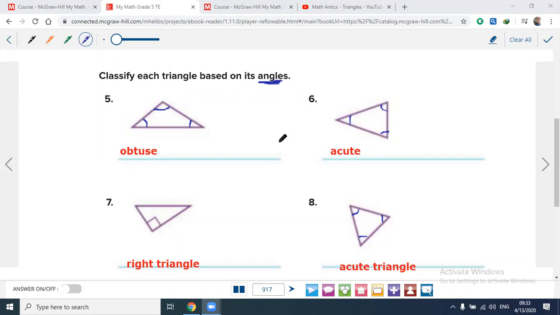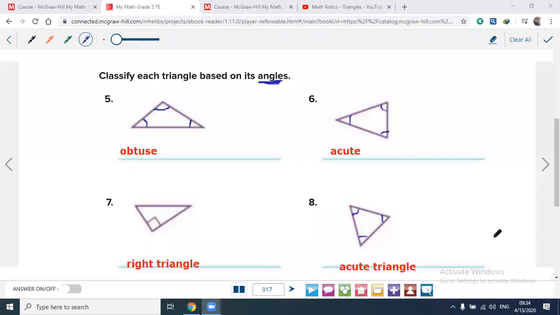Isosceles, if 2 sides are equal. Equilateral means all sides are equal in length. Scalene triangle means no sides are equal, all are different. Okay. Who can tell me the types of triangle based on its angles? Types of triangle by angles. Who can tell me? I need another one.